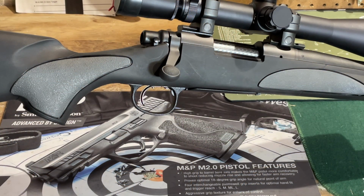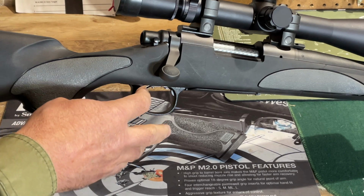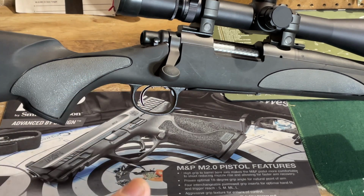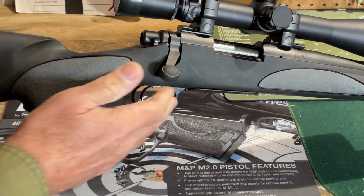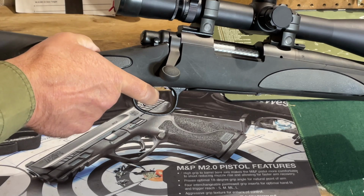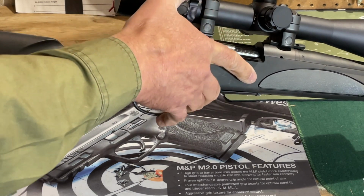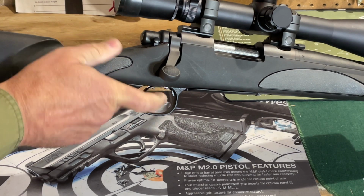The last thing that I'm going to be changing is this Remington X-Mark Pro factory trigger. I mentioned in the previous videos that Remington themselves have stopped using this trigger, and they're going to be issuing a Timney trigger in all the Remington 700s that were manufactured after, I believe, July of 2023. This rifle was obviously manufactured before that, and when I was initially testing this trigger here in the shop, I didn't think it felt too bad, but when I got to the range and started shooting it, I noticed a very definite tick in the trigger, which right there was movement.